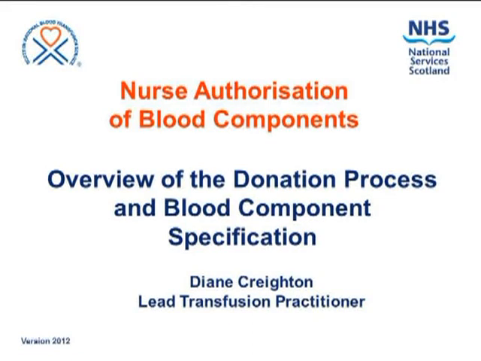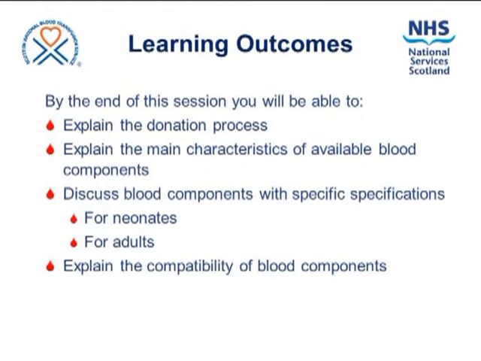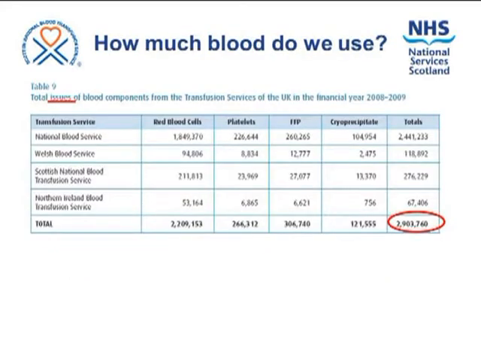Welcome to the presentation on an overview of the donation process and blood component specification. This presentation will cover the following topics: a revision of the donation process, a review of the most commonly prescribed blood components, the need for blood components with specific specifications for neonates and adults, and an overview of blood component compatibility. This table is taken from the Serious Hazards of Transfusion Short Reporting Scheme.